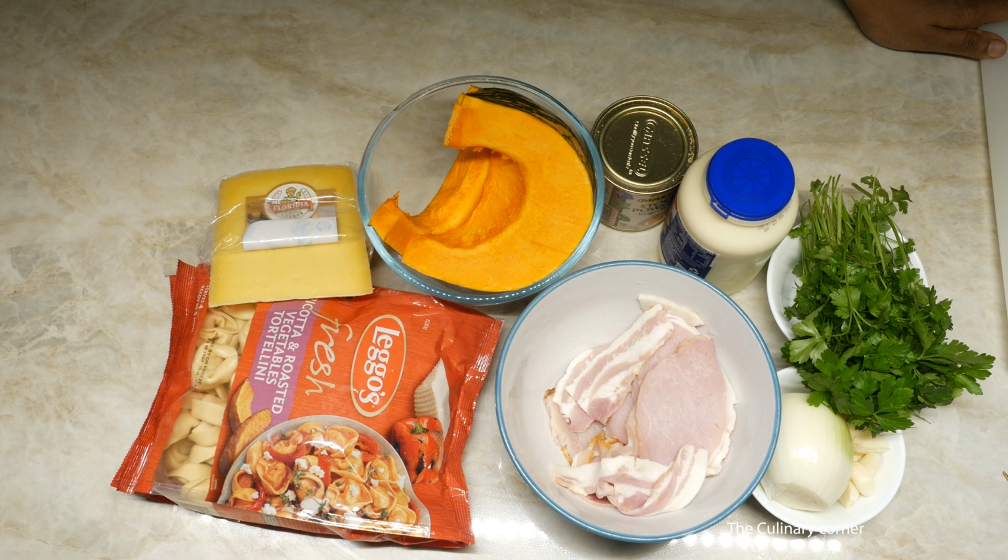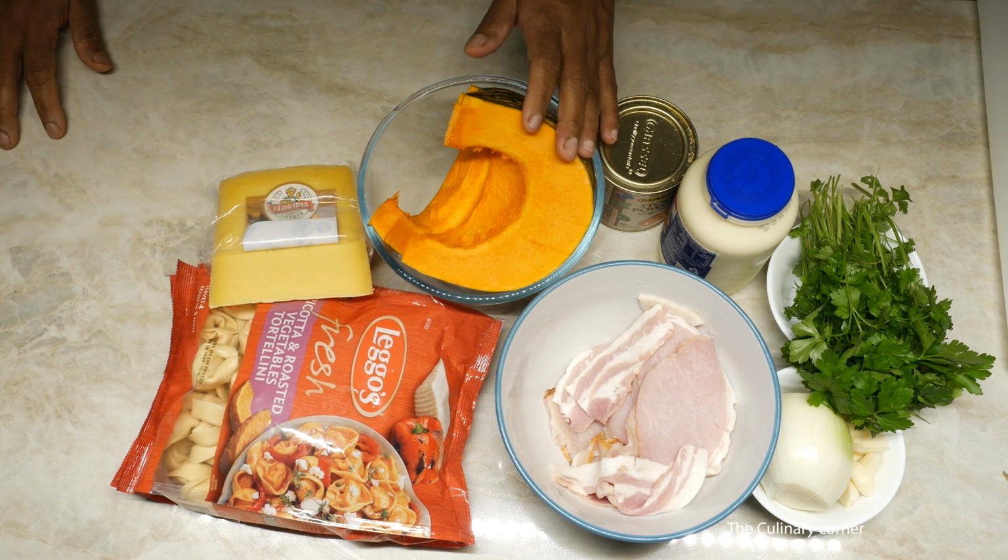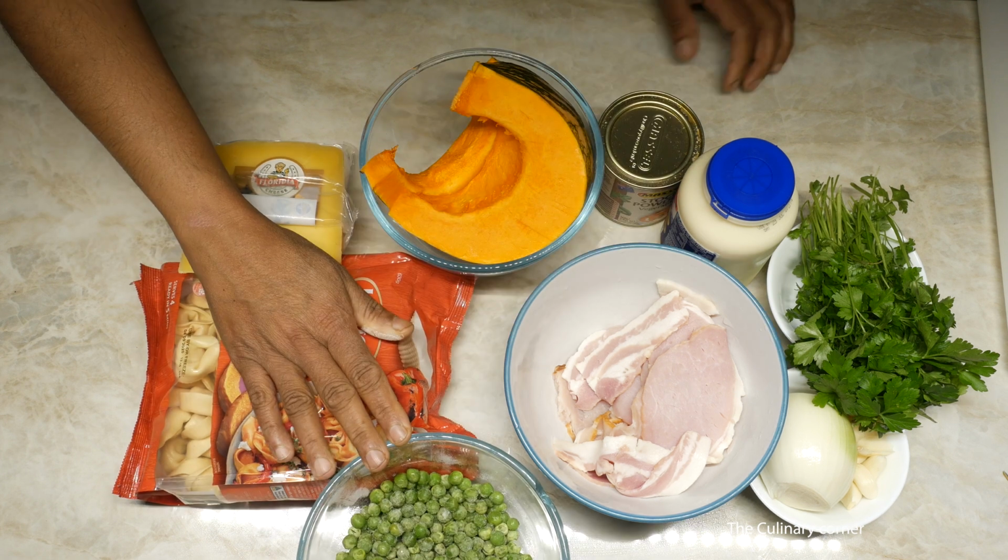Meal prep ideas, the second recipe. If you are busy and want to create something nicer for your family, you can make them ahead and freeze them or put it in the fridge up to 3 days. So I'm going to show you an easy recipe that you can add some vegetables and meat into. How to cook tortellini with roasted pumpkin, bacon and green peas.